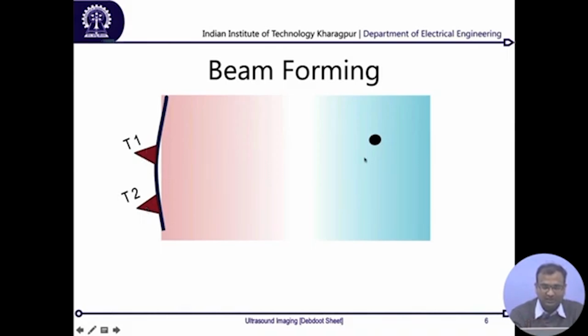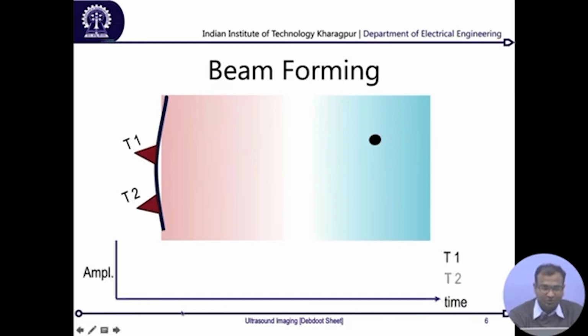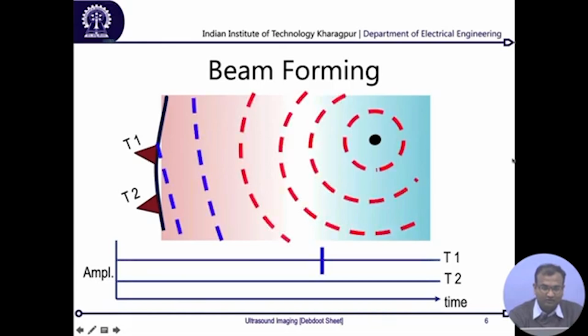But when it is behaving in a receiver mode, it still will have a way that the same beam will reach both the transducers, but with some sort of a delay. Now, look over here. If we look into the time versus amplitude plot of the signal received by both the transducers, T1 and T2, and try to plot it down. So, this is how the wavefront is going to propagate, and the wavefront first hits T1, and that is why you get one pulse over here at T1, and after a time delay, it hits the second transducer, which is T2. So, you have this delay over there.